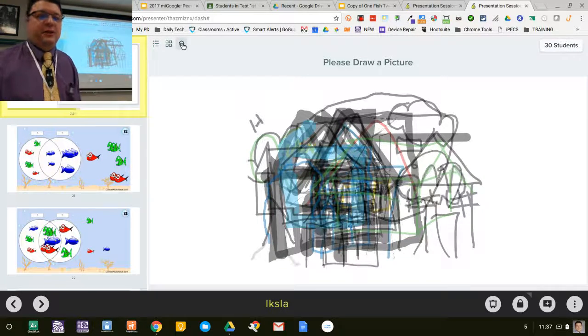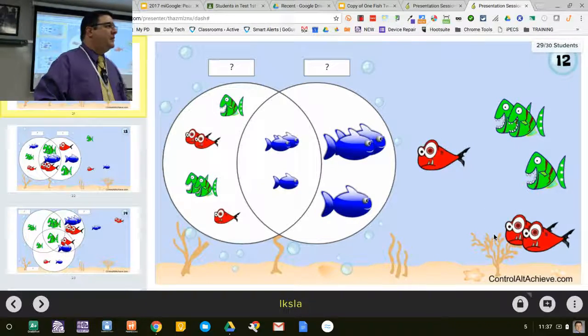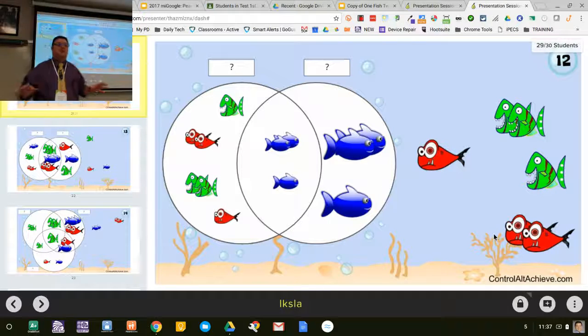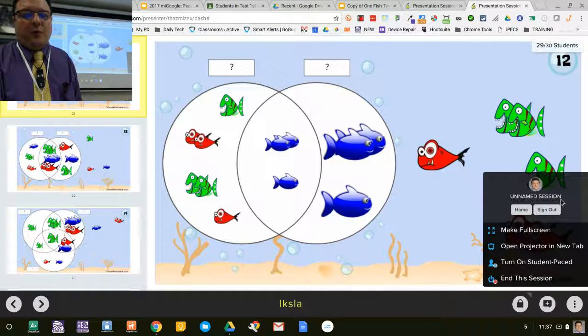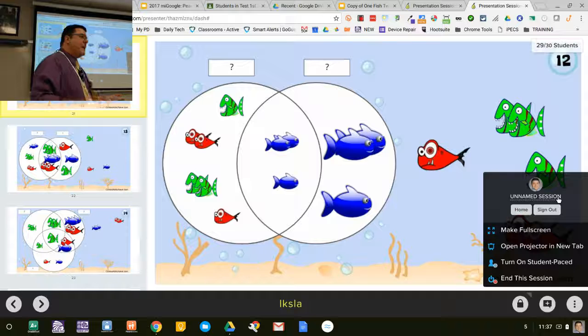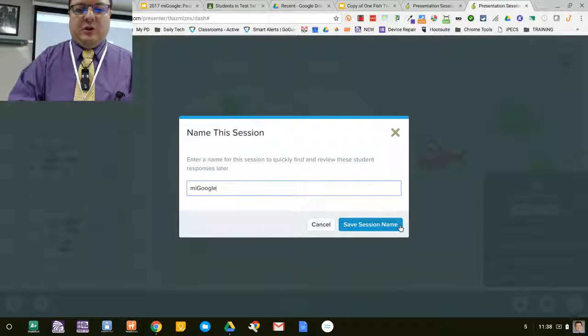So let's take a look. Sorry to interrupt your Picassoing, but let's take a look at what I get when I download this, all right? So I've already taught my session for the day. I want to get this information out, okay? So what I do is I click down here, and right away, I didn't name this session. The way Pear Deck thinks, and this is like this for most of these other screen projection applications, is you've got the name of your presentation, and then each time you present that presentation, it's called a session. So they're wanting you to name the session. So I'm going to name this miGoogle. Okay? So now I've saved this session.